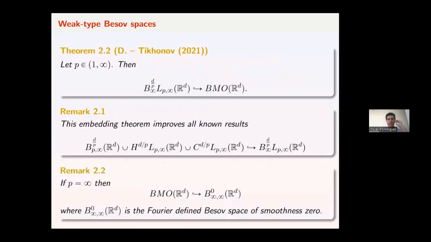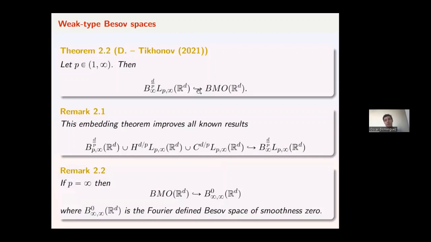And as an interesting remark, here we have a restriction on the parameter p. Of course, the case when p is less than or equal to 1 is also true via Sobolev embeddings between Besov spaces. But what happens in the limiting case when p is equal to infinity? So if p is equal to infinity, at least formally, here you will have 0 and here you have infinity. So you are dealing with the Besov space with smoothness 0, B^0_{∞,∞}. And in this limiting case, the result is not true.